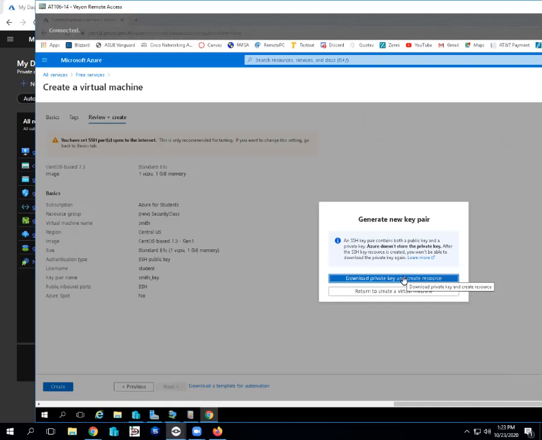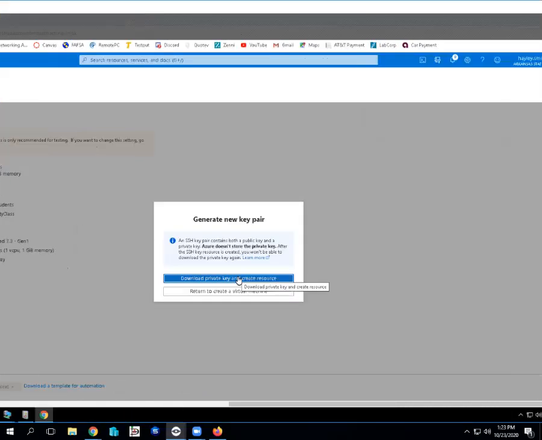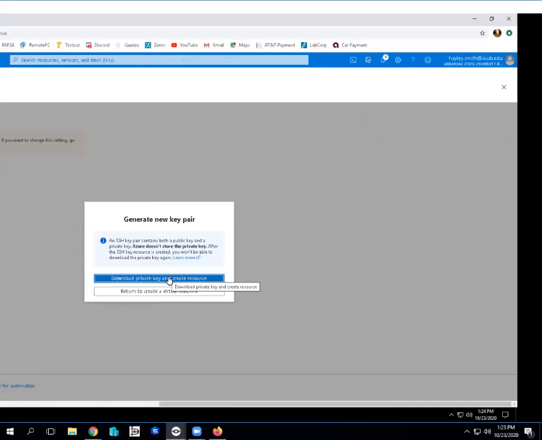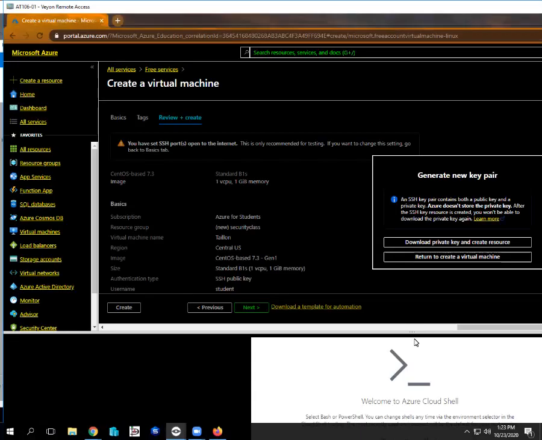Maybe. Don't know. A popup, welcome to Azure Cloud Shell, at the bottom of the screen. Did it keep the download link still up? Yeah. Why are y'all having issues? Doesn't make sense.